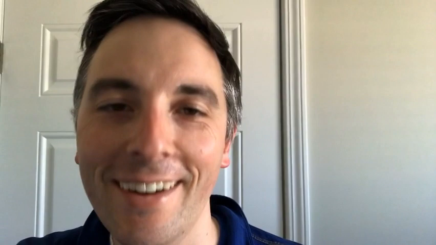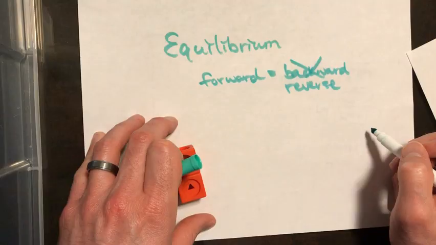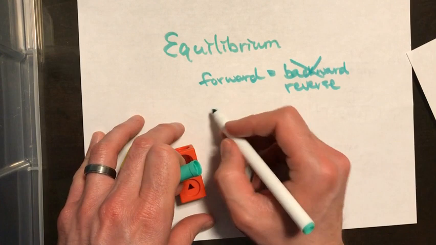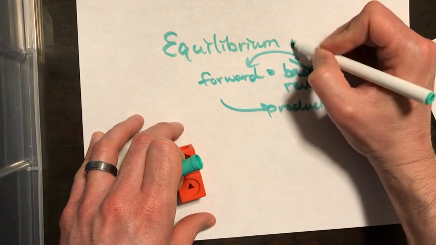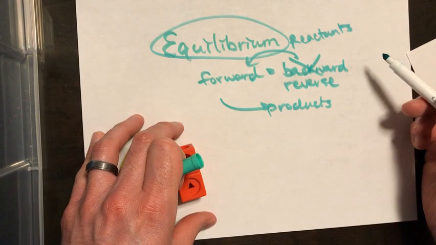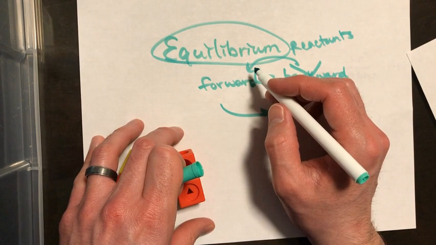So as long as we have as many products being formed as reactants regenerating, we have reached what's known as equilibrium. Now when we talk about this for a cell, this will be a bad thing, because when cells reach equilibrium, this is essentially going to be cell death. And so most of what we're going to look at is how do we avoid this? How do we maintain the gradient inside of the cell?